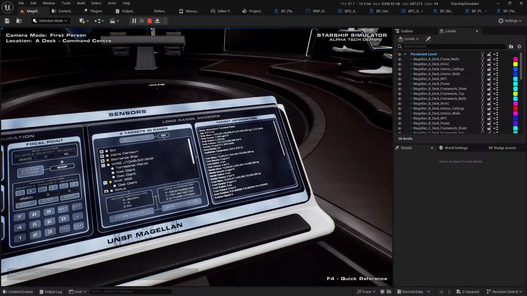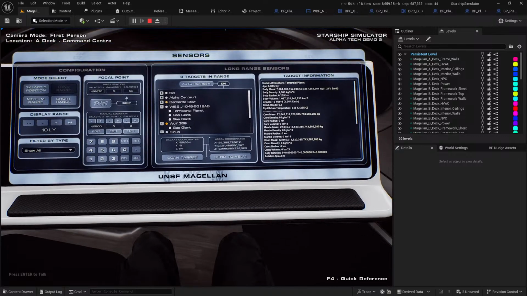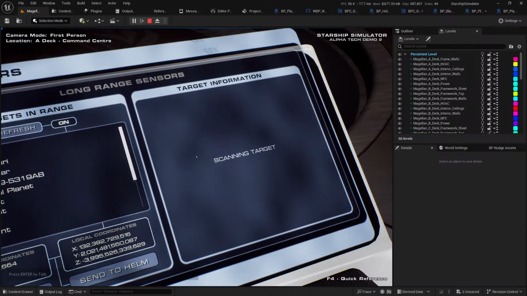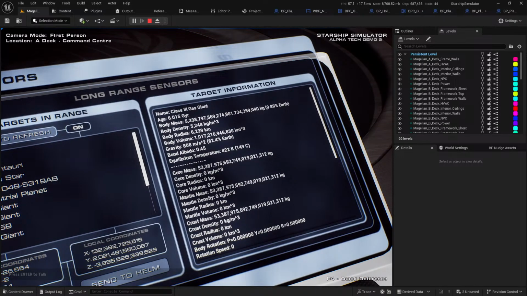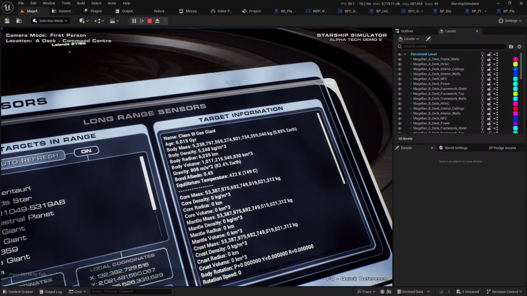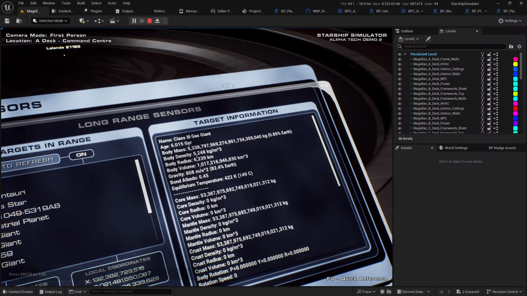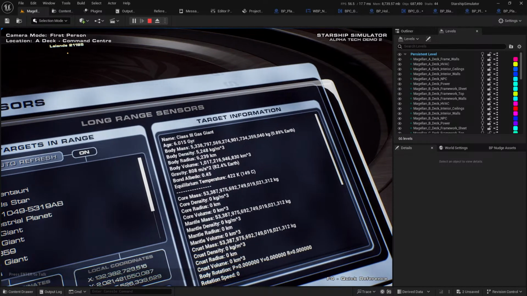Core rotation, that's something that needs adding, because obviously the core rotation determines the magnetic field, and then that determines whether or not that planet's holding onto an atmosphere. Obviously gas giants don't matter quite so much because they're massive enough that they hold on to the atmosphere anyway. Okay, so the radius is looking better now.